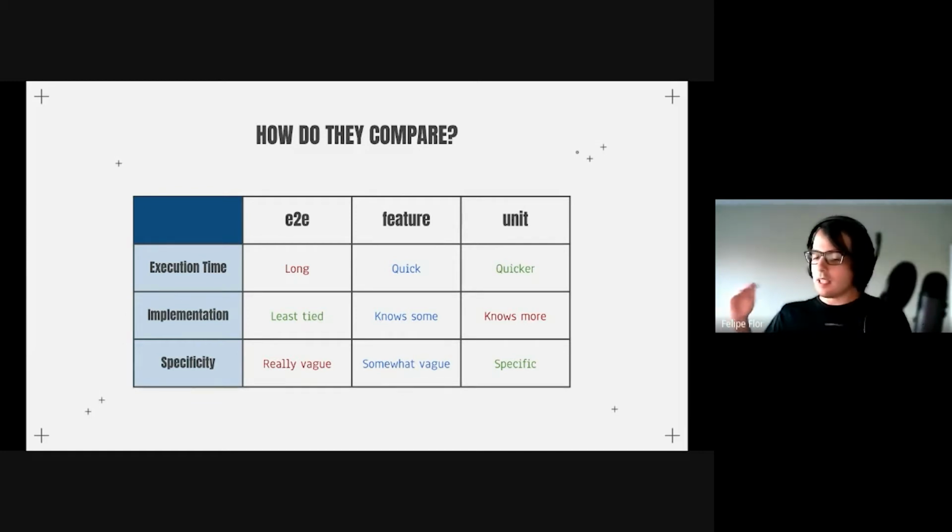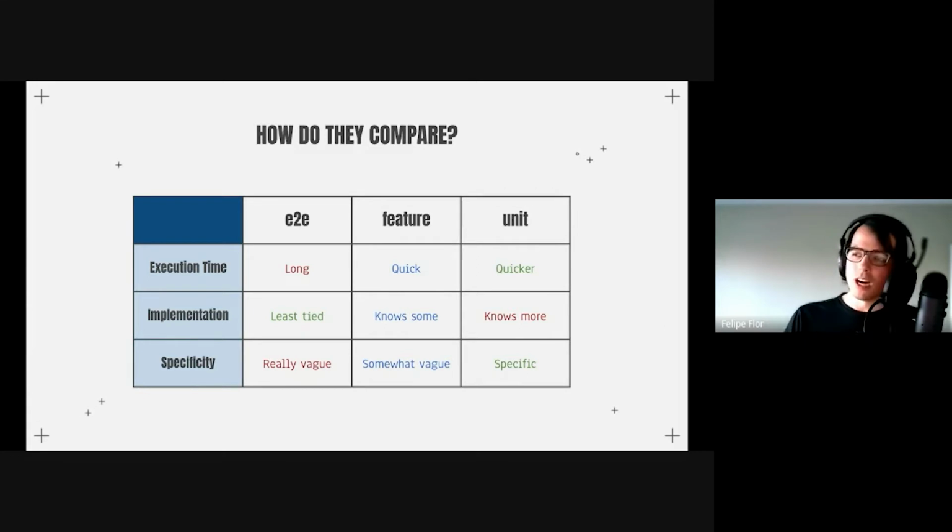On a mid-level between the end-to-end test and the unit test, there are the feature tests. What I consider a feature test is a test that knows some about the implementation. So for example, today, I'm using Vue 3 composition API to write the application. My feature tests know I'm using Vue.